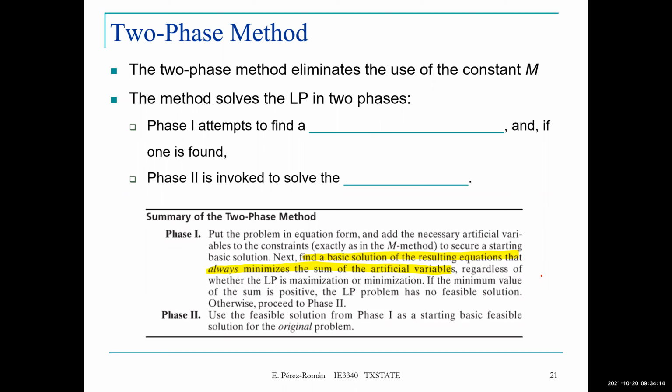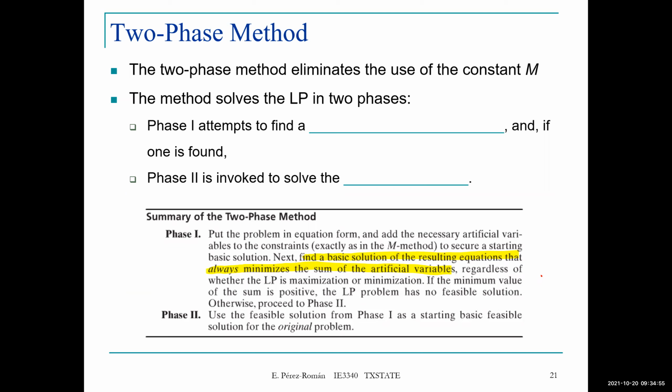So again, the two-phase method is a second strategy to find an initial solution for linear programming models before you apply the simplex method for those problems that have constraints that are greater or equal to or equalities. So two-phase method, the name basically states what we are trying to do. We have a first phase that is trying to find the initial solution for the problem. In this first phase, we are trying to formulate a problem that uses artificial variables. And the objective function is going to be formulated in a way that we're going to minimize the summation of all the artificial variables.